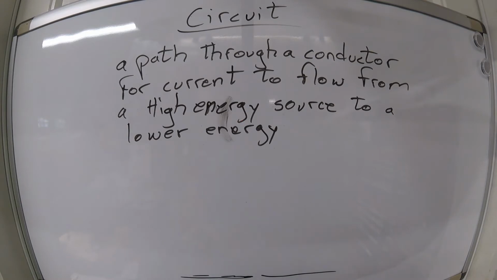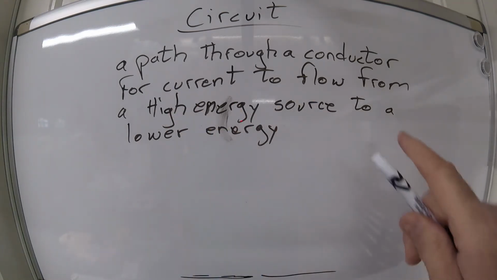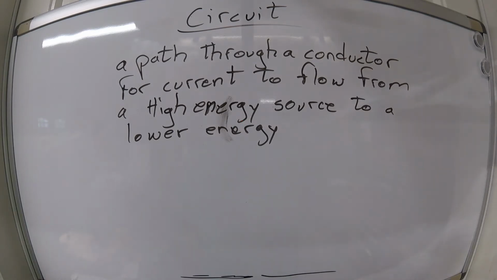And please don't get picky on me on these definitions. Like I said, these are simple. This is just to help you get started and help you understand what we're talking about as we go on into other lessons. So as we talk about the circuit being a path for energy to flow, I did mention something else here, a conductor. A conductor is just something that conducts electricity. Usually a piece of wire, but also in your vehicles we use the steel body and frame of the vehicle to conduct electricity also. And you'll see that later on as we go through some diagrams.